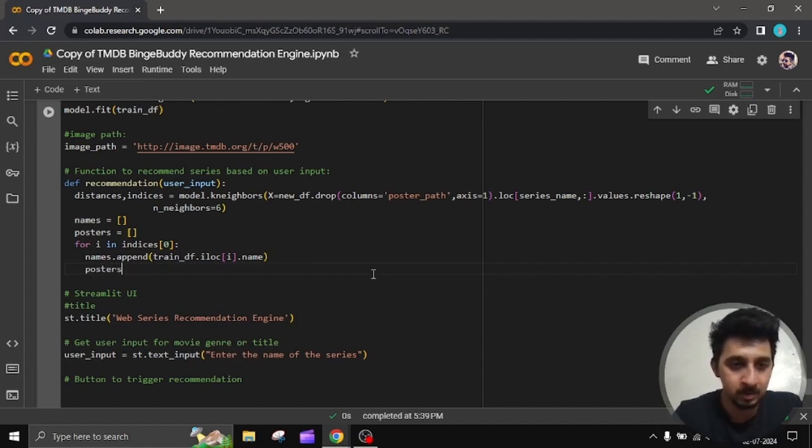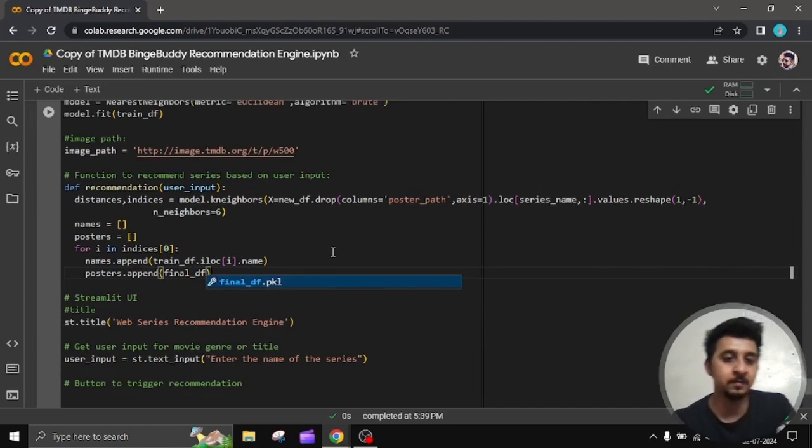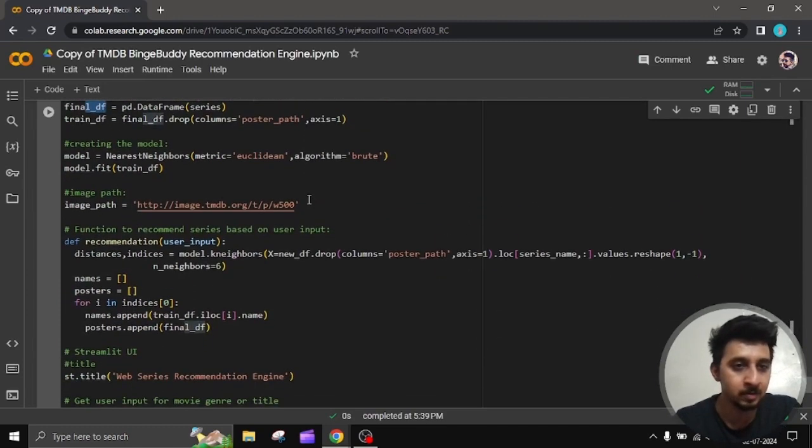So posters dot append में I will give final df because हमारे posters final df में है, poster paths जो है. So final df का dot iloc I, इसमें से हम fetch करेंगे poster path, and yeah, so this will be the poster path.